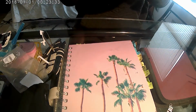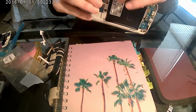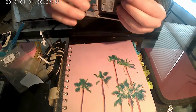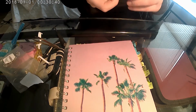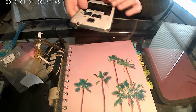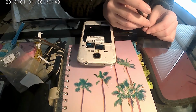Just like so. So now you've got the side of the phone finally back together. And you want to make sure it's not bubbled or anything. Just snap that in. Just like so. Now we just have to put all the screws back, because otherwise it's going to fall apart on us.